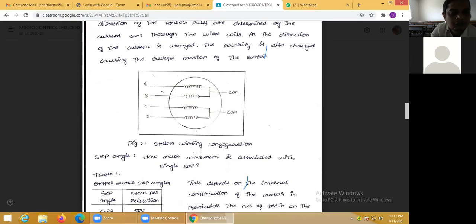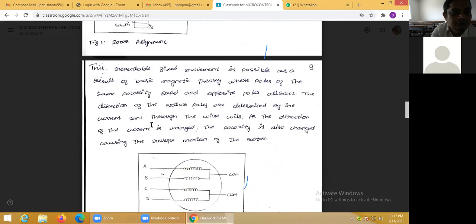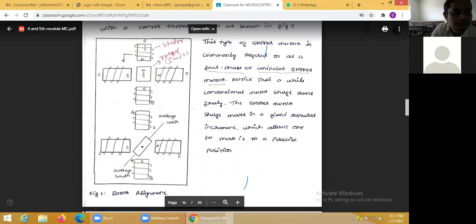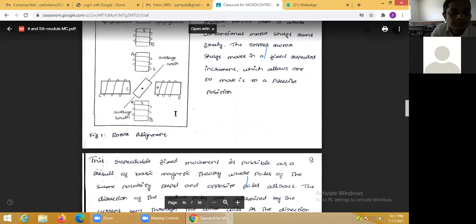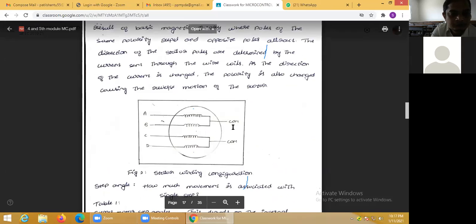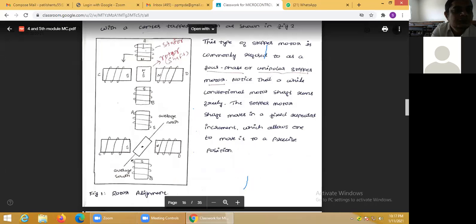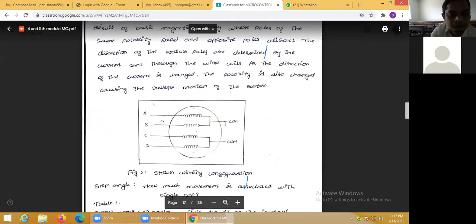Now the stator winding configuration: how are these A, B, C, D stators, these windings, connected together? All the windings are grouped to a common. This is the common. Here you can see A and B. These A winding and B winding are both connected to the common. Here you can see the common.